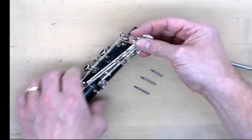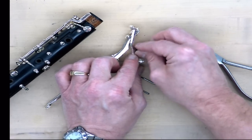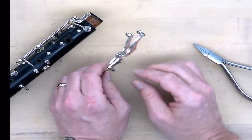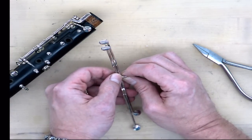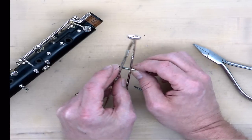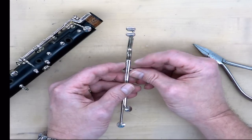So I'll pull the trill keys off, and they're all on flat springs, and I'll drop their hinge rods back into them. And you will notice that the B-flat C trill keys are on a telescopic hinge. So you have two keys, one threaded into the other, supported by one hinge rod. That's really important to remember.